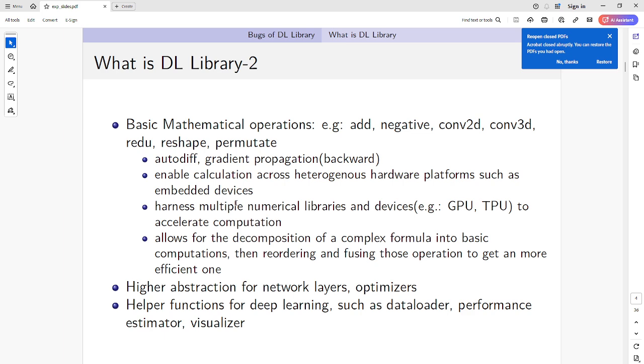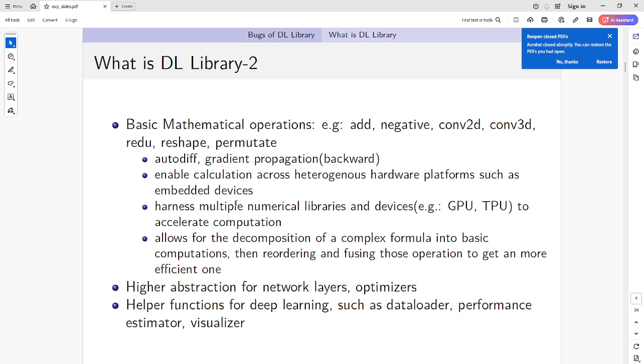Based on the basic math operators, there is automatic differentiation, an autodiff mechanism like backward propagation, and it also enables calculation across different devices. For example, with TensorFlow you can use your phone to do text-to-speech transformation, and it is used in several other ways.